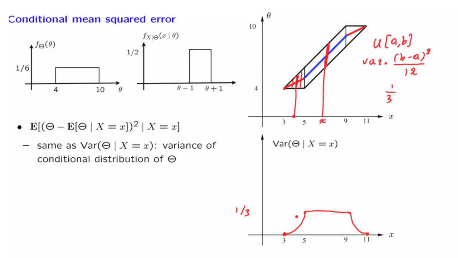So this is a complete plot of the conditional variance of theta as a function of the particular observation that we have obtained. We notice that some x's are more favorable than others. An observation equal to 3 is extremely favorable because it tells us unambiguously the value of theta. But other choices of x, other possible observations, will lead to more uncertainty in theta, and this is reflected in this diagram.